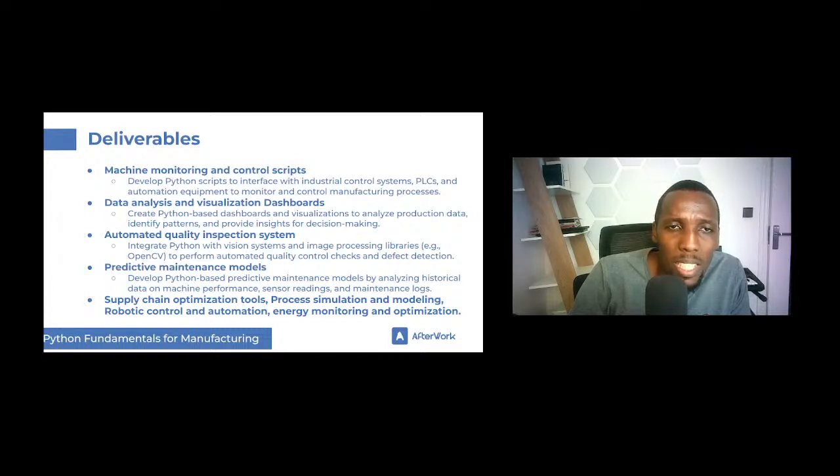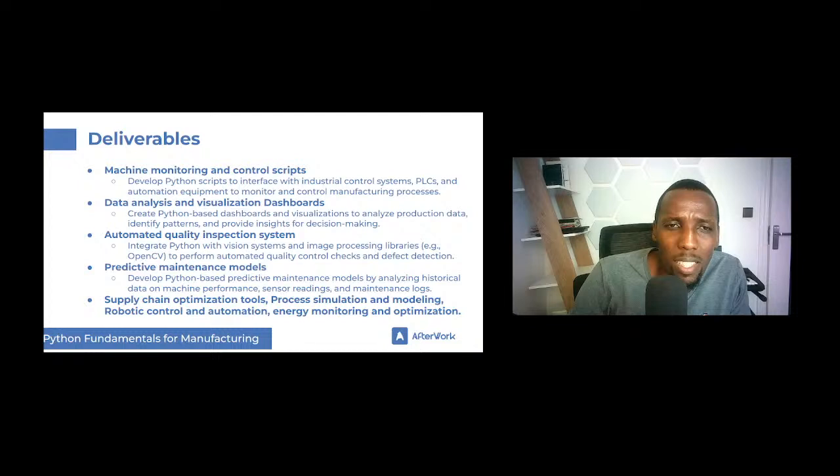There's predictive maintenance models. So again, the kind of work one might also be able to do is to create solutions that provide these systems that learn from historical data.